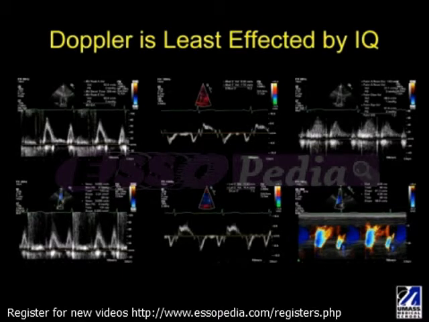all of which check in normal. And lastly, color M mode. Even attempt to do that, because color M mode has an application of color Doppler in it. Therefore, you see that the color M mode slope in this example is extremely normal. So if you do have a patient with suboptimal image quality, do not hesitate to assess diastolic function.